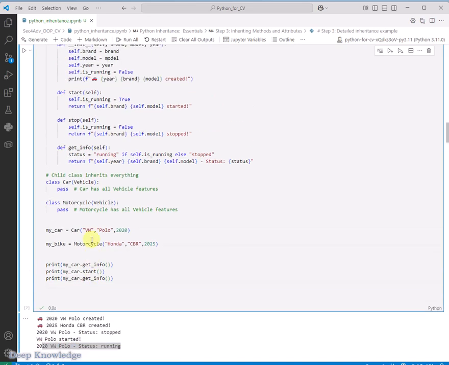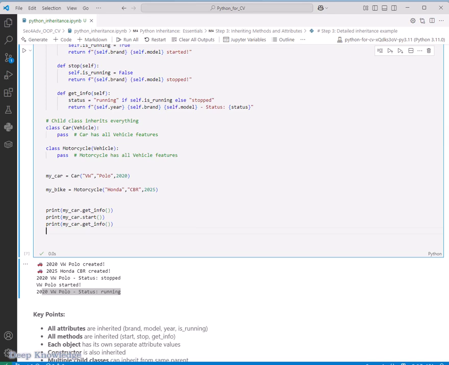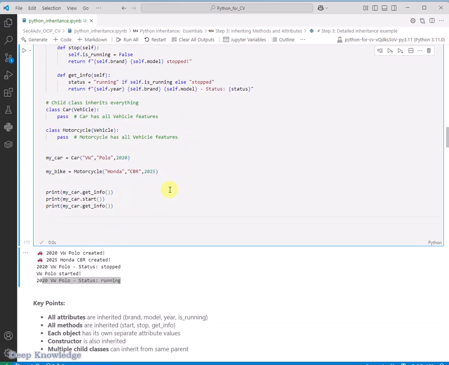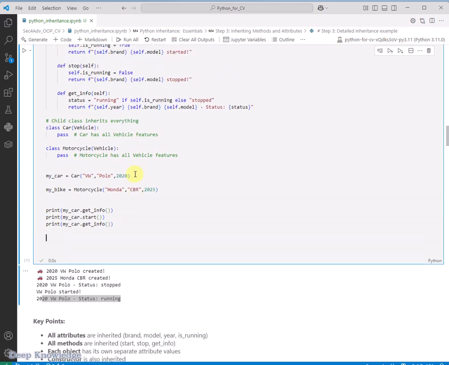So you can see it still uses the state of the vehicle class, the parent class. And for the bike motorcycle, it's the same. If you change this or add it here and try to run, you can see it's still using these functions while there are no functions here.